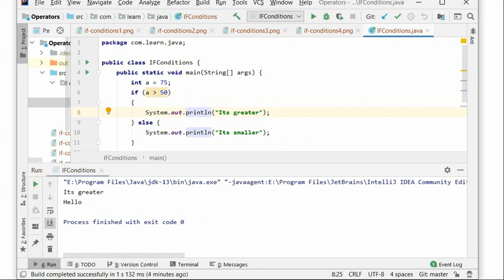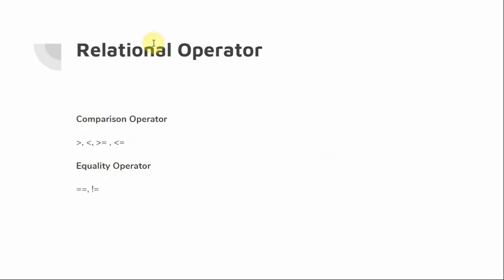If you remember, we were talking about operators, and a couple of operators we missed, so let's look at them. The relational operator is a bigger type, so it contains two subtypes. One is the comparison operator: greater than, less than, greater than or equal to, or less than or equal to.